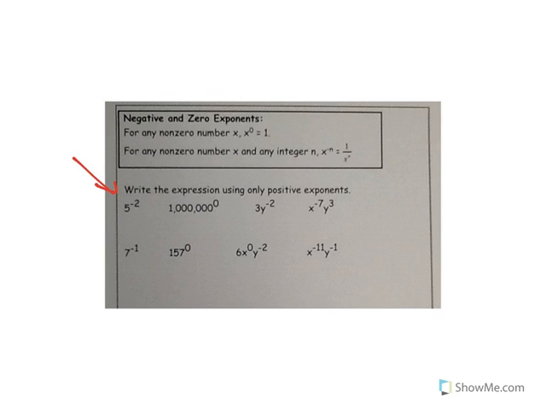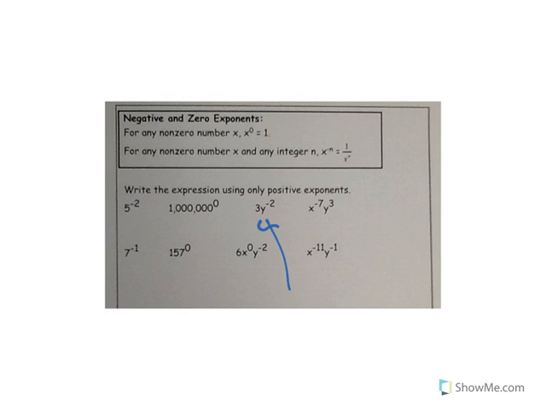So for this one here, 5 to the negative second power, that is going to be 1 over 5 to the second power, because it's a negative power. For this one here, this is just a number to the 0 power. It's not going to be 0 anymore, even though it's 1 followed by a lot of zeros, it's to the 0 power. So all that crosses out, and it's equal to 1.